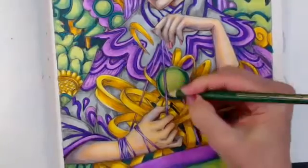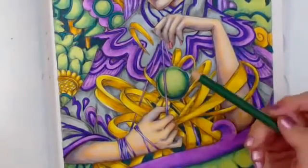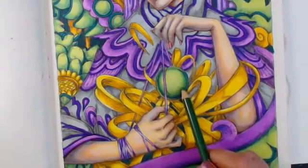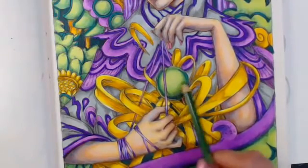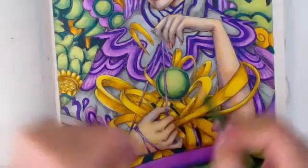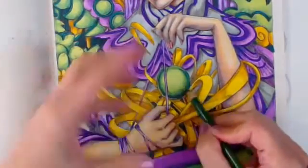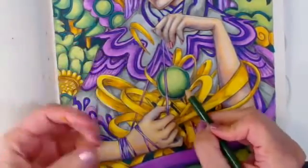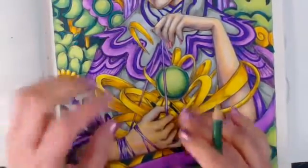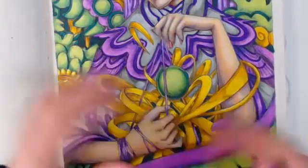So here's what I'm talking about with blending colors. I'm trying to put this green over the dark green and get them to work together, and it's not wanting to do it. They're not wanting to blend, for lack of a better word. These want to layer, but they don't. When I go on top of this, I'm wanting them to blend together smoothly, and it's not wanting to do that. It'll layer, but it's not wanting to blend.